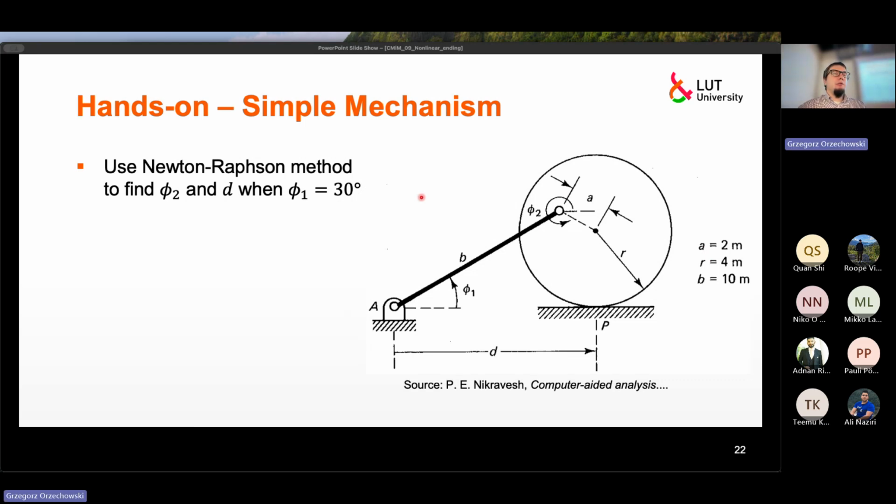Yeah, of course, we need two equations because we have two unknowns. Quite intuitive. So how to write those equations? Any guesses? Exactly. So how to write it based on this figure?